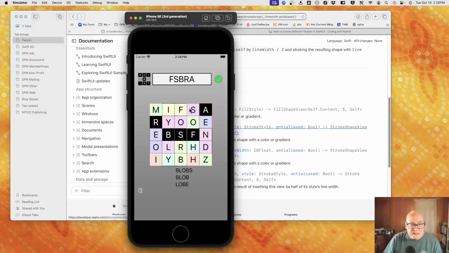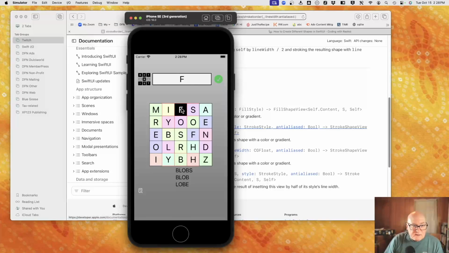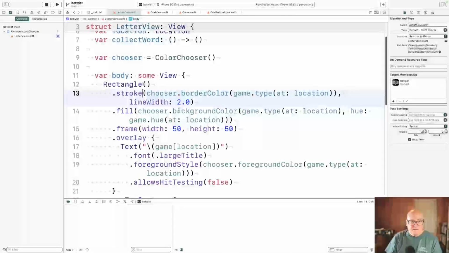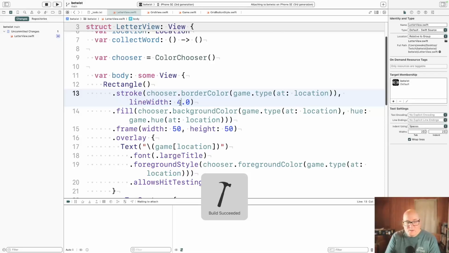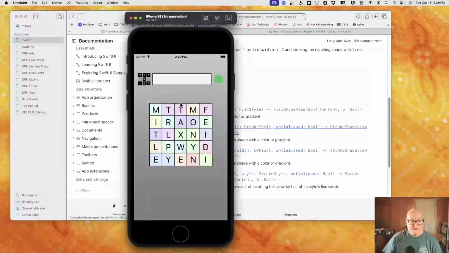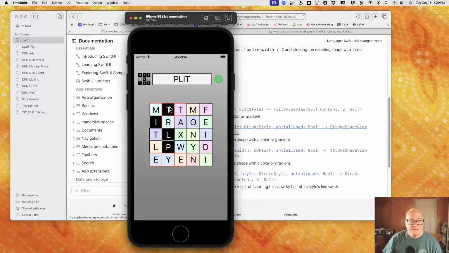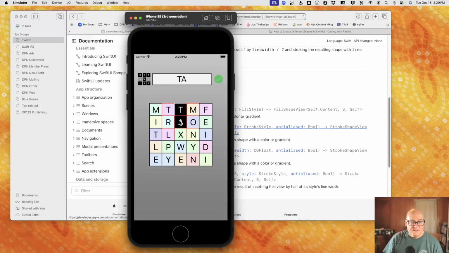Now, I would say that border could be bigger. Let's see what happens. I don't know why stroke border didn't work, though. Oh, yeah, I think I'm going to like that. P-L-I-T. Is that a word? No. Tame.